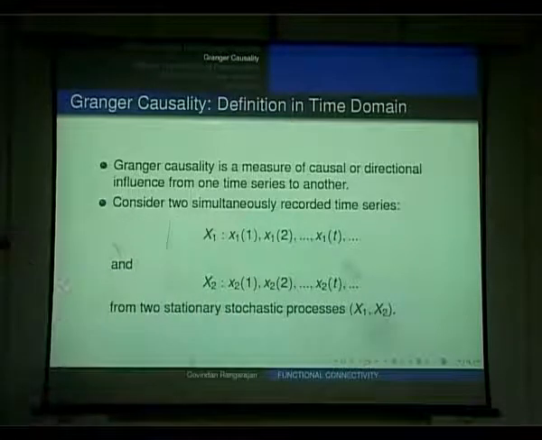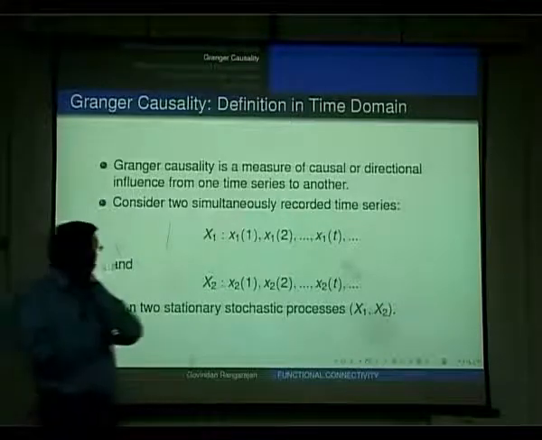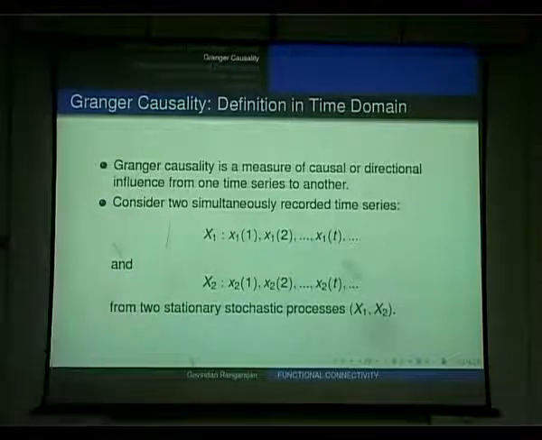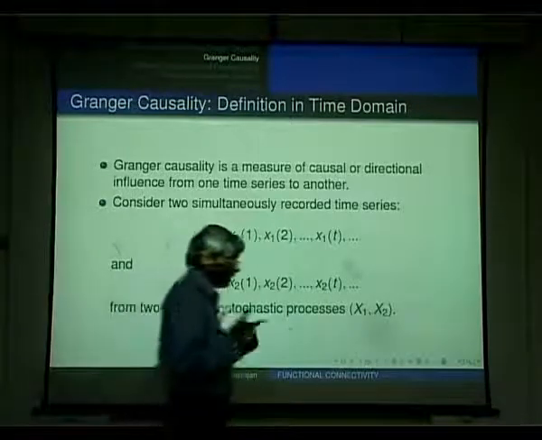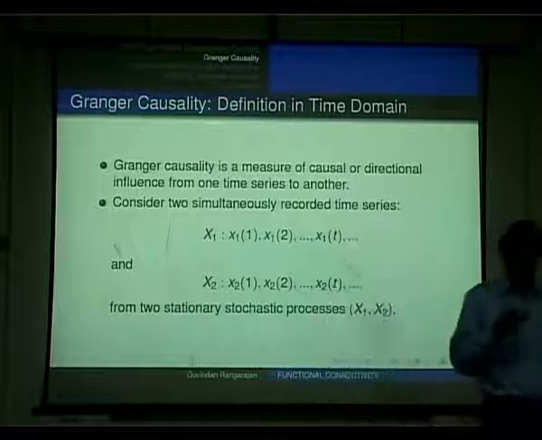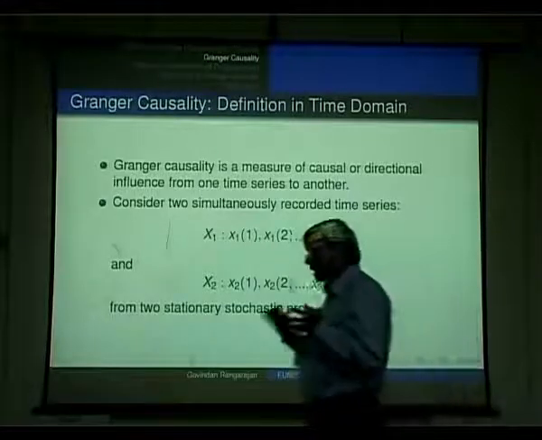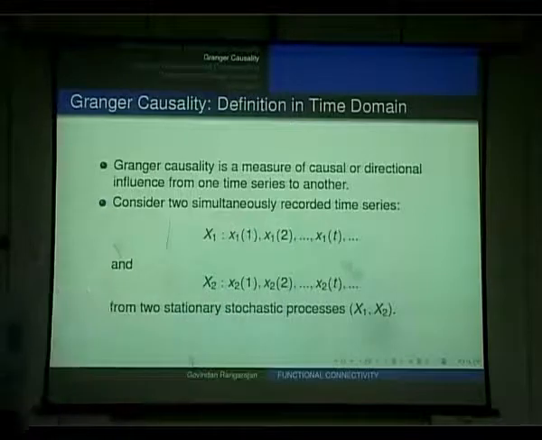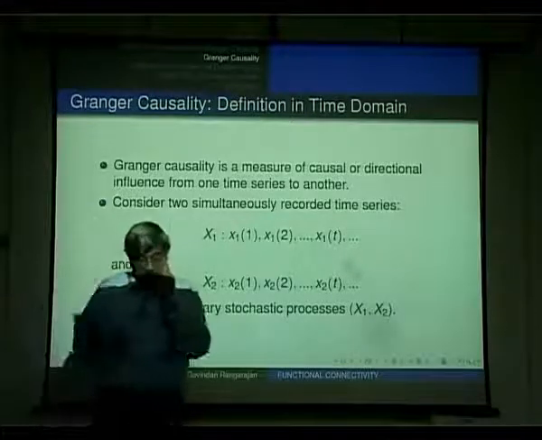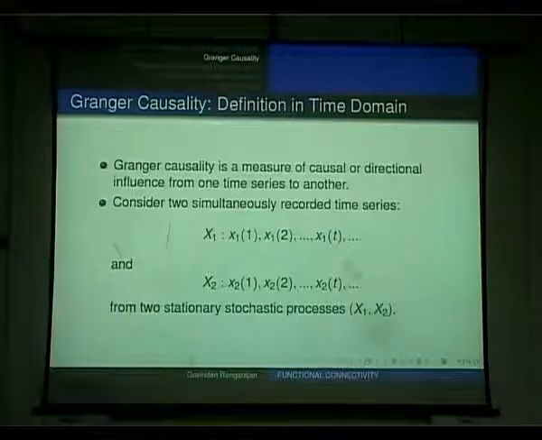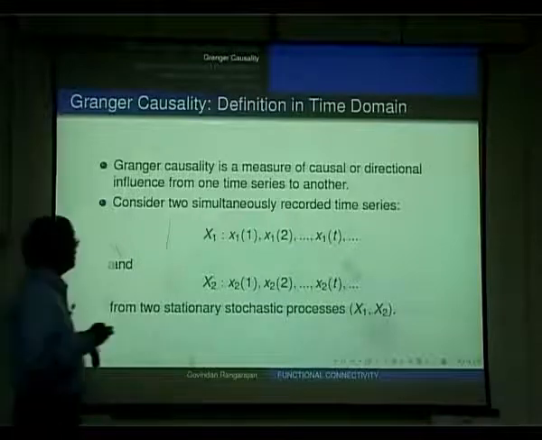In fact, two Nobel Prizes have gone to this work. One to Granger, and last year Sims got the Nobel Prize for causality and multivariate processes. So this concept of causality and autoregressive processes has had a huge impact in economics. And what has happened recently is that the use of these concepts has percolated to other disciplines, including neuroscience. As I said, there's a lot of work which has been done, including by us, on applying Granger causality and extending Granger causality to analyzing neuronal level signals.